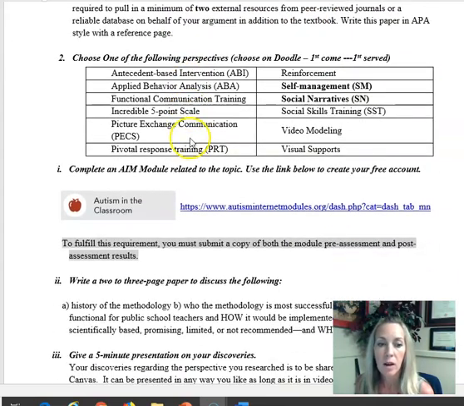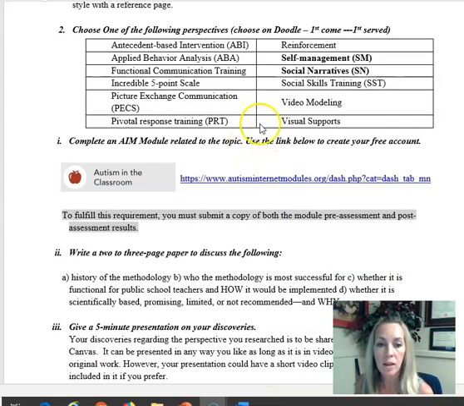And then there's another perspectives paper that you'll have to complete based on completing an AIM module from Autism in the Classroom. So you have these choices. You'll go on to your Doodle to select the one that you're going to complete, and then you're going to share that with each other, and that way you guys can all get a sprinkling of different topics. More to that will come.